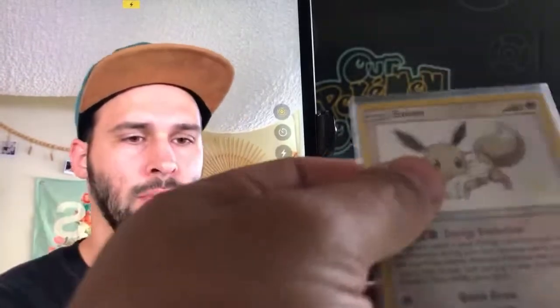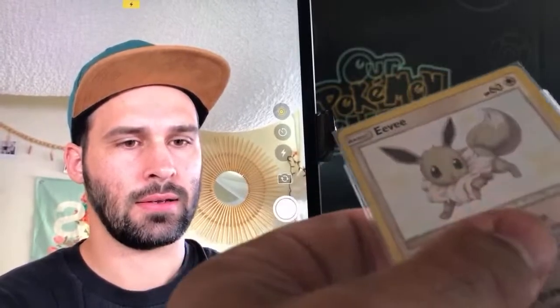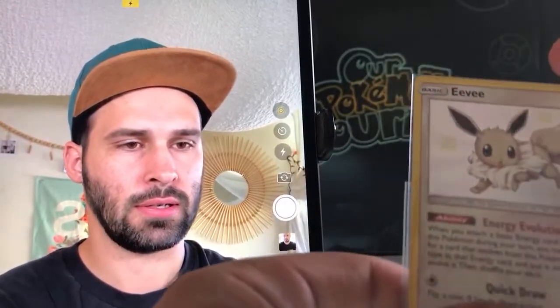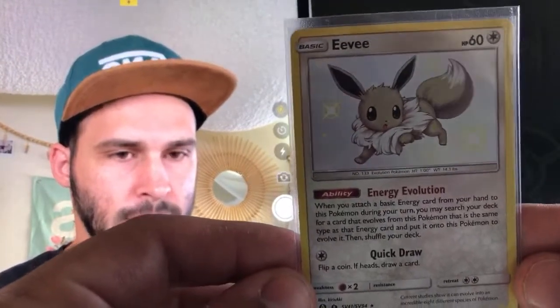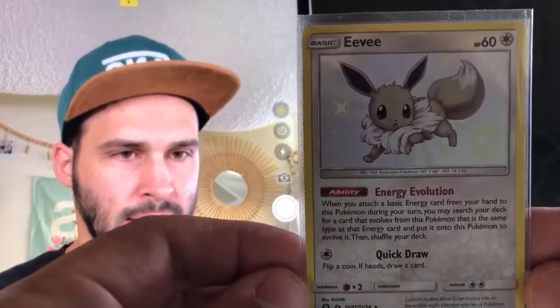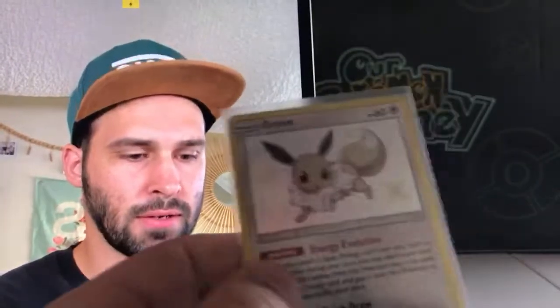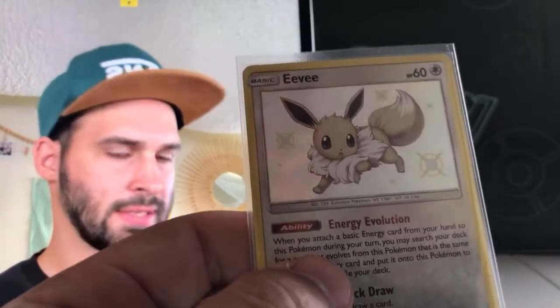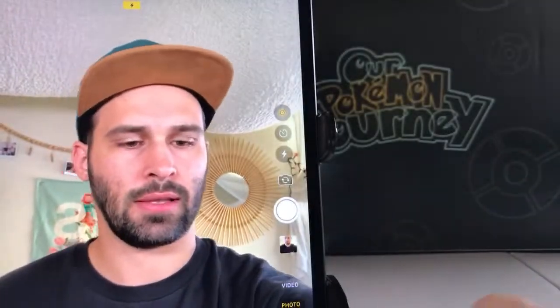Here we got our first 2, a couple Eevees, baby shinies from Hidden Fates. These two, I'm fairly confident might get a 10. We got this one and this one. The only question is this one, the centering isn't perfect from left to right, but I think it might be within the 10 guidelines, maybe a 9, I don't know. But the backs and fronts are just perfect. So I'm hoping for a 10 on both of these guys. So we got those. Eevee's one of the most popular from the baby shinies.